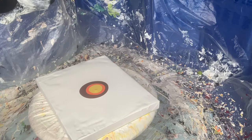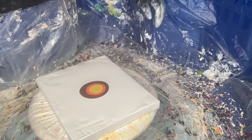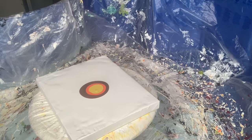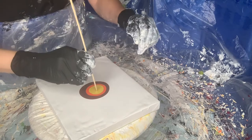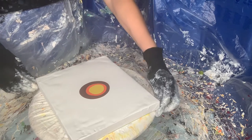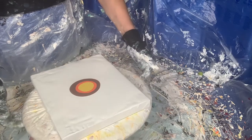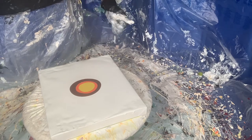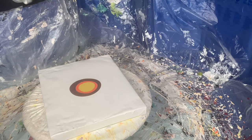I always use 5 layers, sometimes 6 layers, and I realized we can just try with less. With the last 2 pours that I just did, I also used 2 pigments and, again, experimented to see if maybe we can get a different look. My aim is to get my cell activity to go as deep as that brown, and I want to see all the colors in one cell.